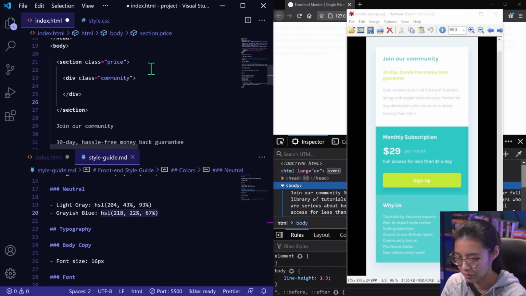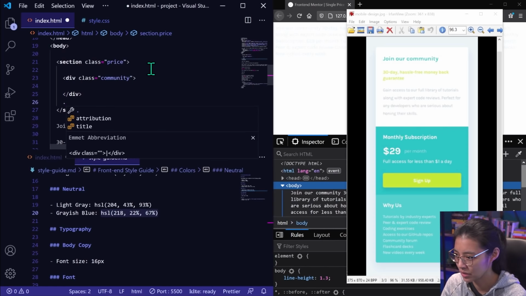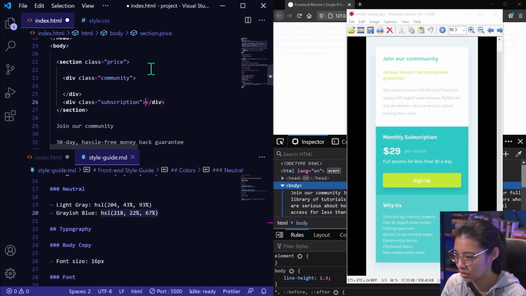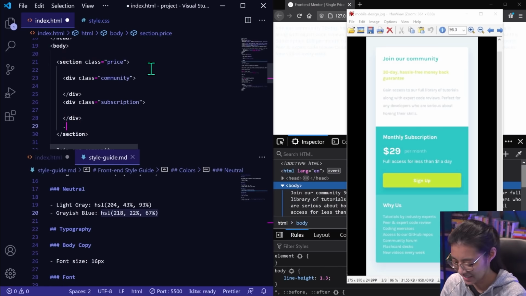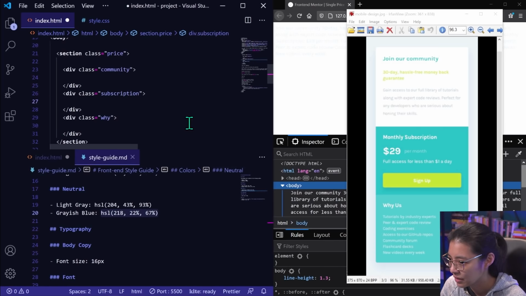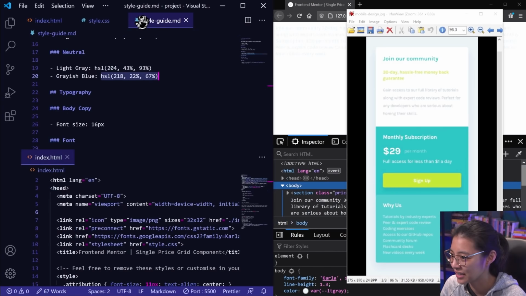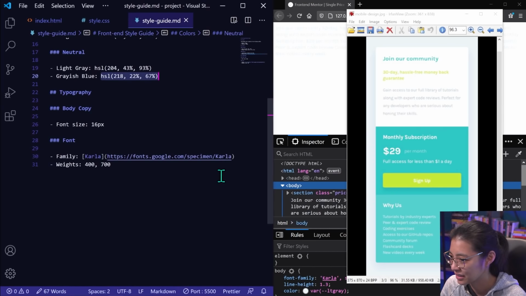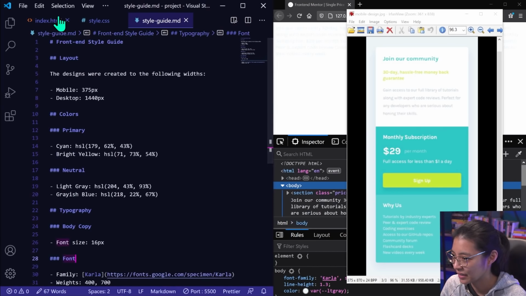Then we'll create one for subscription, and then one for why. Honestly, I think I'm going to put everything up at the top. I think it's too little space to try to do a stacked thing, so this is fine.